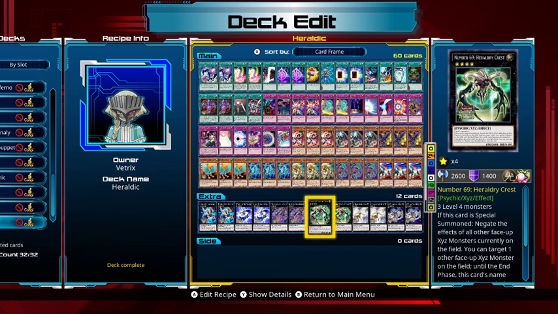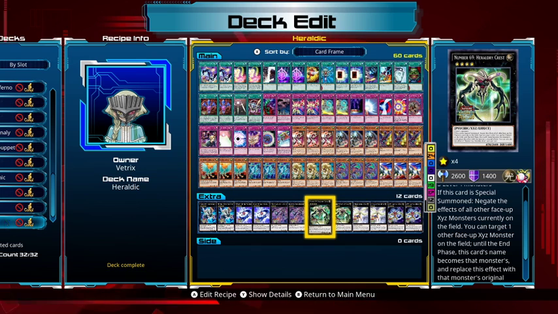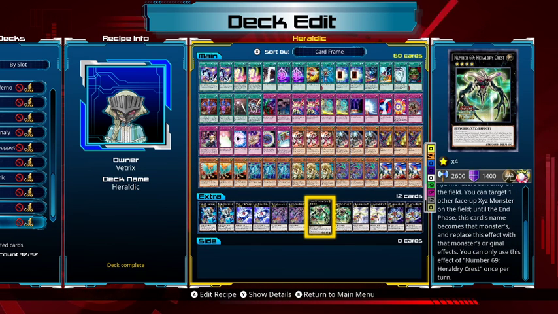just like him, a lot of manipulation and somewhat takeovers. Number 69, Heraldic Crest, requires 3 Level 4 monsters. If this card is special summoned, negate the effects of all other face-up Xyz monsters currently on the field. You can target one other face-up Xyz monster on the field until the end phase. This card's name becomes that monster's, and replace this effect with that monster's original effects. You can only use this effect of Number 69 once per turn.